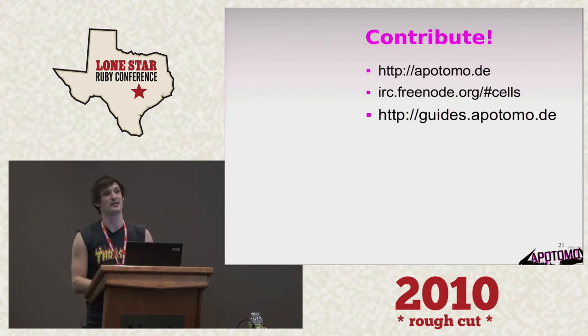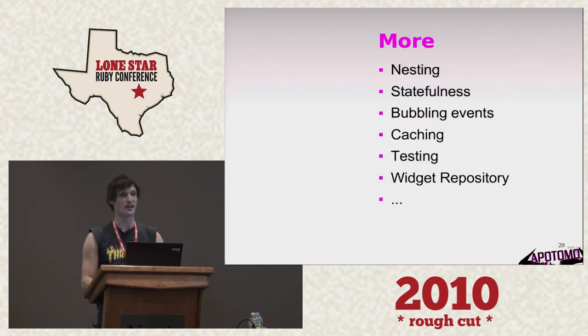Well, it does not have any built-in widgets except an Apotomo widget, which is a basic generic widget. So you would have to write that tab widget for jQuery yourself. That's the last point on this list, a widget repository. Like you would write a tab panel widget, which I could use in my application. So Apotomo would be a kind of container for it. Apotomo is a framework for writing widgets.